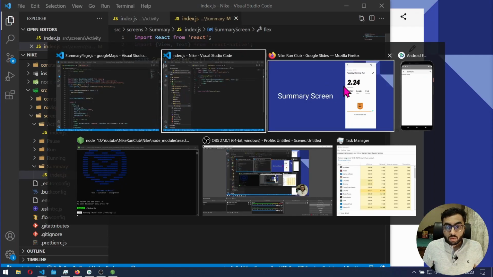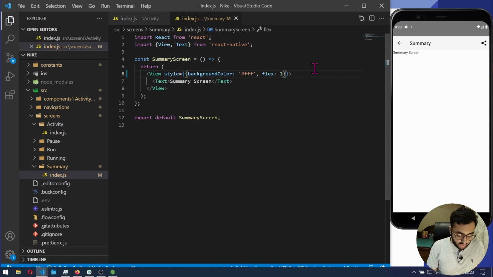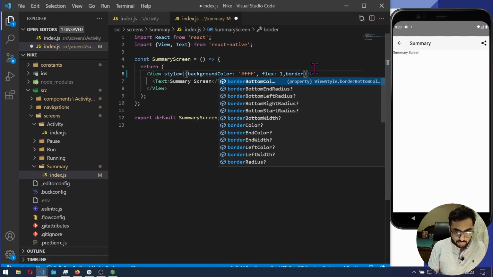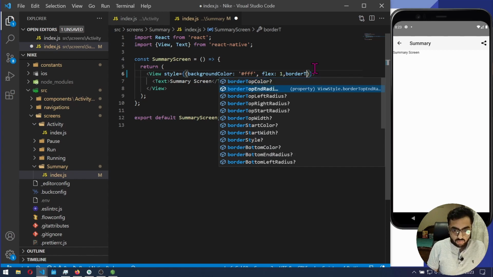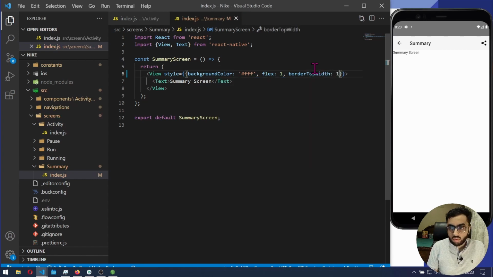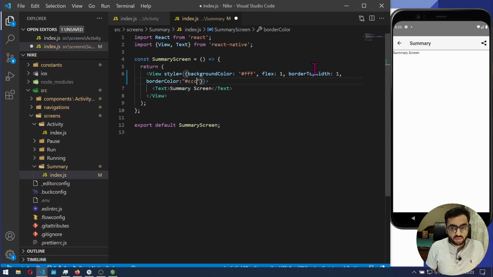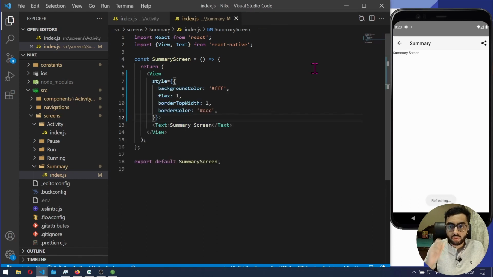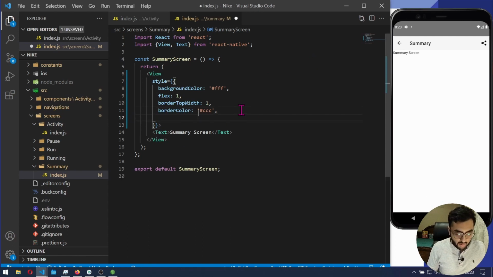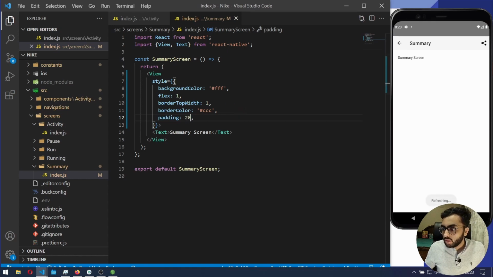We can do this by adding a border top width of 1. This shows. Now we will add border color of #CCC. Yeah, this looks good. Now we can add some padding of 12, or let us see, 12. Let us increase that to 20. This looks good.